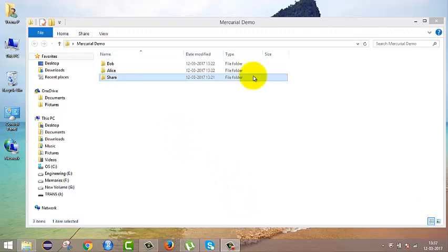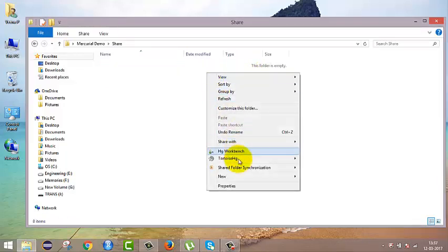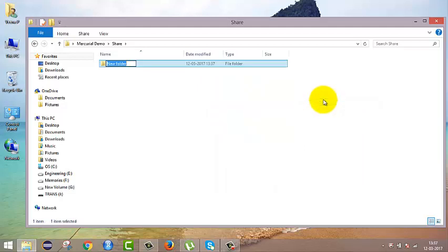So to get started with the repository, I'm going to go into the share and create a new folder, and this would be a project folder.